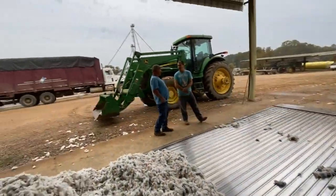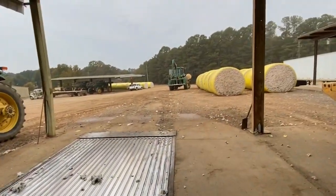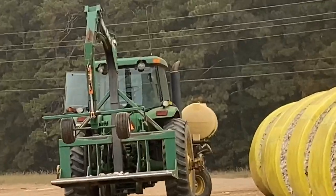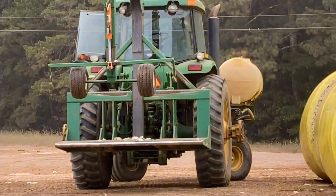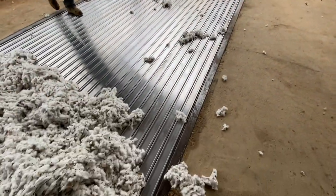walking floor. And that's Gilbert and Lorenzo. The walking floor. Nobody's driving the tractor. Whatever. Walking floor.